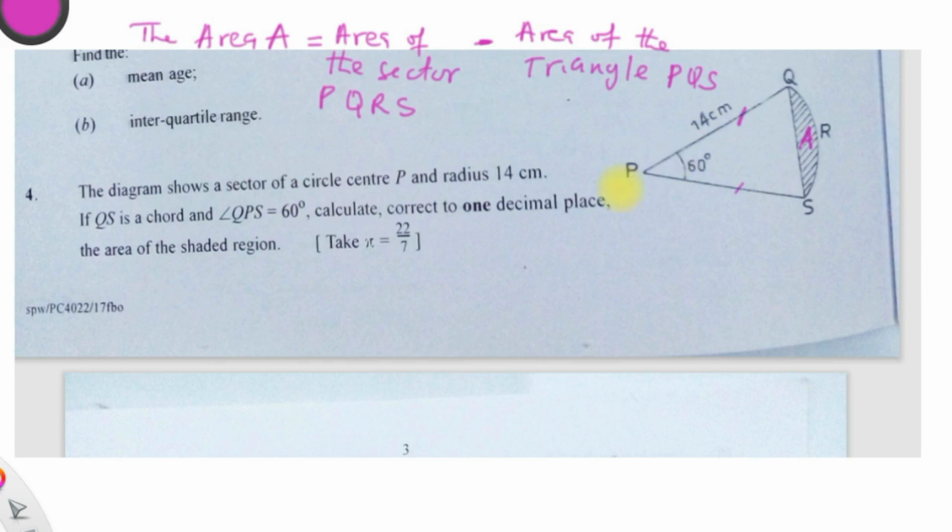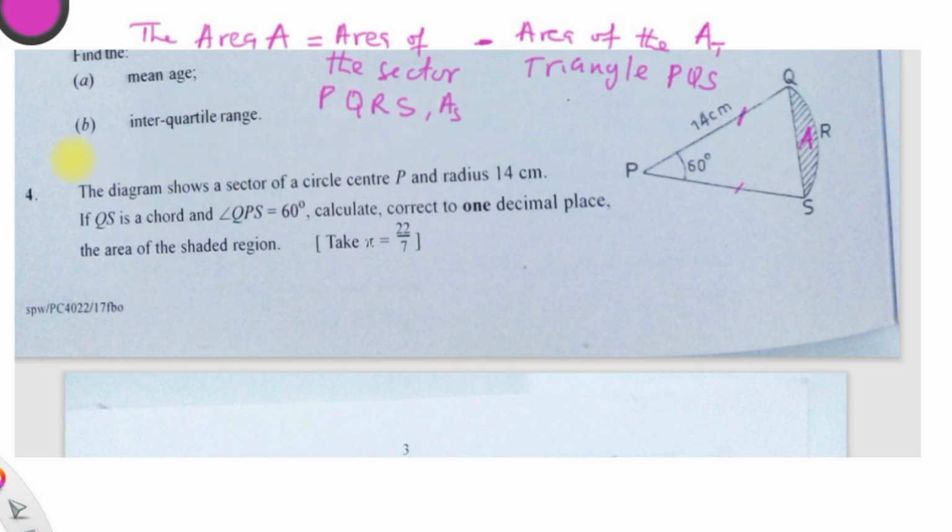Okay. Fine. So how do we find it? We can find the area of the sector, it's not difficult, and then I'll find the area of the triangle. So let's denote the area of the triangle by AT, and the area of the sector by AS. So it means that A is equal to AS minus AT.